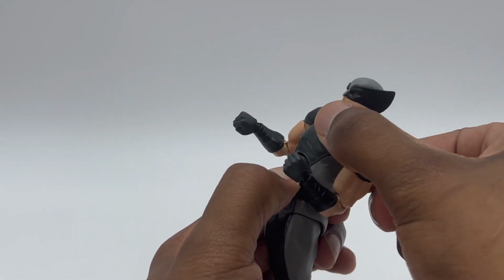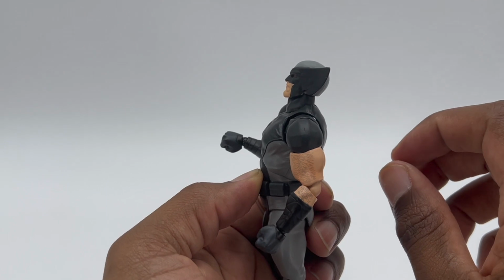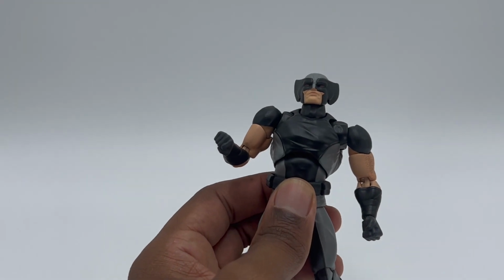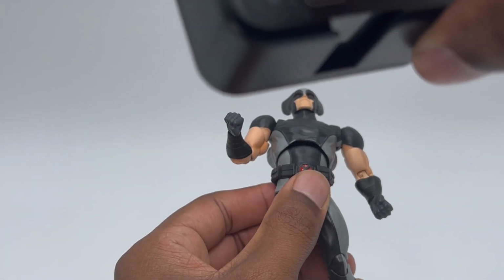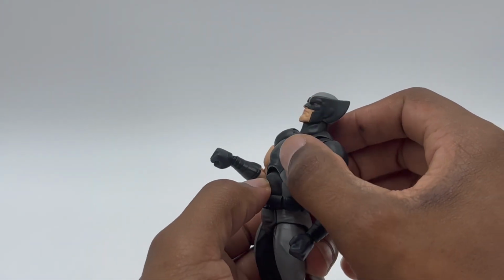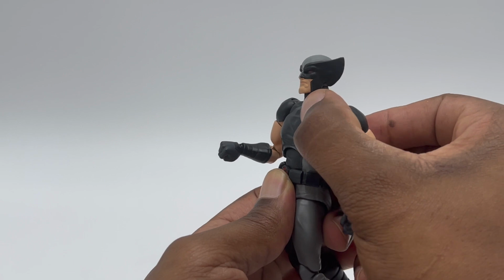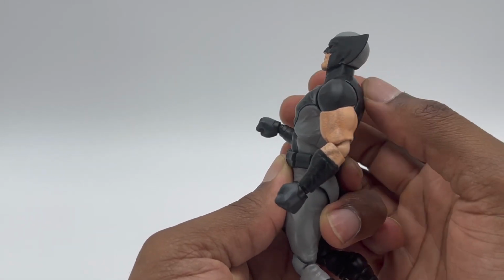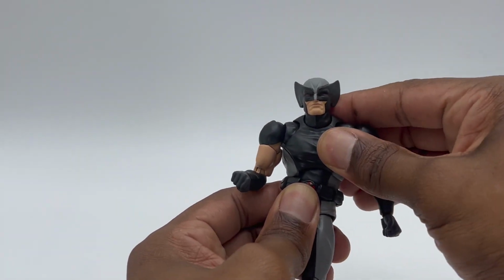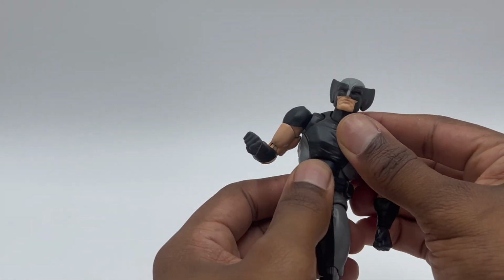Let's see, can we get him to go back at all? Just using the waist joint, he can't go back that much, and there's still a slight amount of gapping there. If I bring the light over here, it's not that bad. Actually, I don't think there's really any gapping there. It looks like it a little bit. Forward, not that much either. So if this is straight, back is only that much, and forward is only that much. But that's just using this joint here. He does get decent side to side, so that's good. It's not terrible. It could be better.